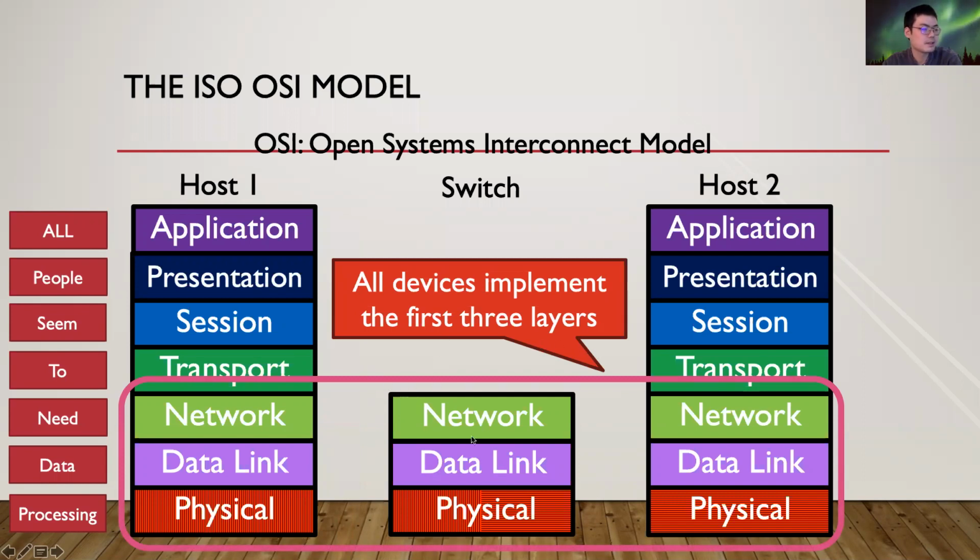So all the devices will implement the network layer and the data link layer, including switch, including router, etc. All of them will implement. This is very simple, right? Because the network layer is helping you to route multiple hops to the destination, and the data link layer is used by the network layer, so within one link, how it happens. Of course, when you transmit, those connecting devices need to implement all the bottom 3 layers. All right, let's continue to the next slide.